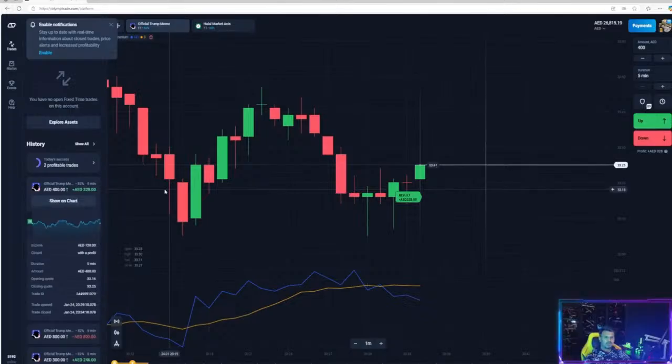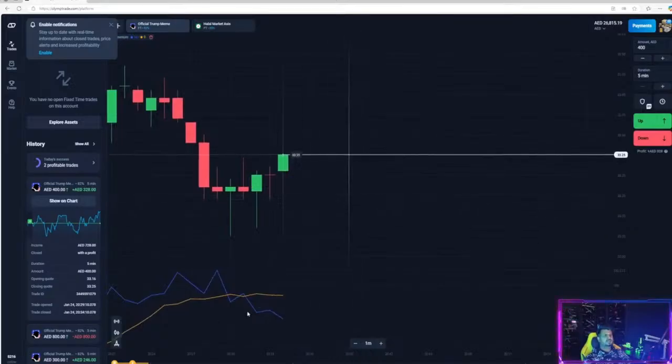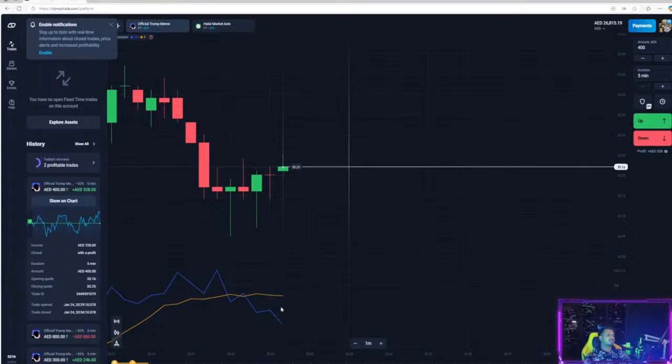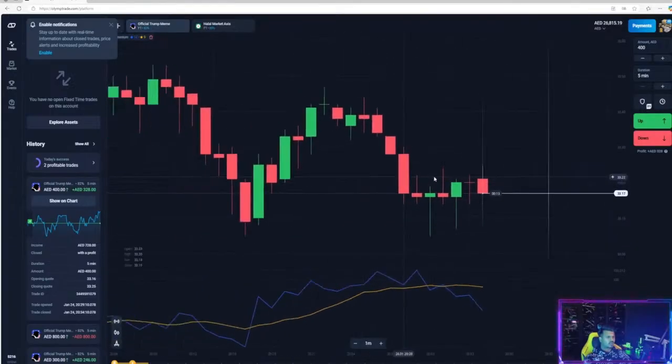So guys, a new profit came. This recovered half the amount of this, because I invested 400 dirham here. So now we can make another trade in the upward direction, because at this moment it's trying to move upward, but actually here the blue lines are moving to the downside. So we can stay here and wait for a moment, so we can be completely sure whether this is going to be the upper side or the lower side. At this moment it's trying to move upward. Let's see exactly where it will move and where it will finish.